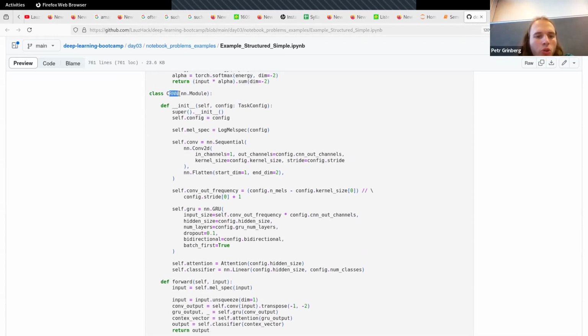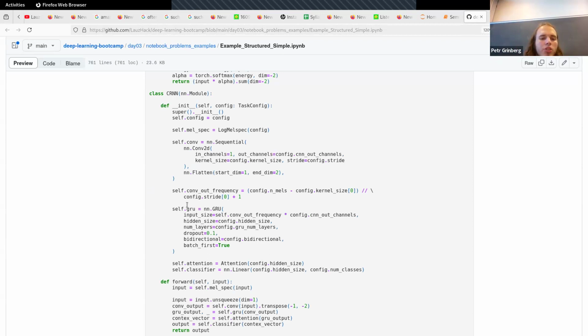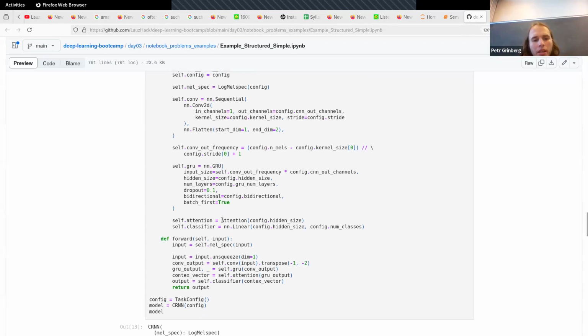Yeah, for the model, here is a convolutional recurrent neural network. As I told you before, we rarely use RNN or transformer or fully connected network or convolution on their own. We can use them, but usually you combine different things, especially in audio. Here you apply convolutions, and then you pass them to a gated recurrent unit, which Perso told you about yesterday. And here there is also this attention, which does a weighted average.